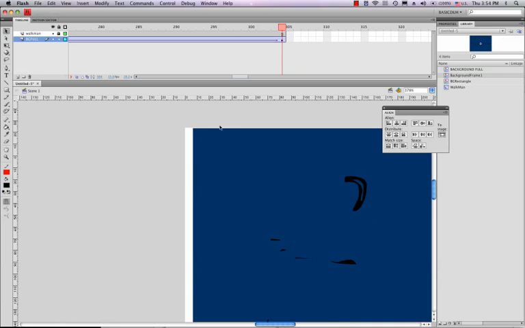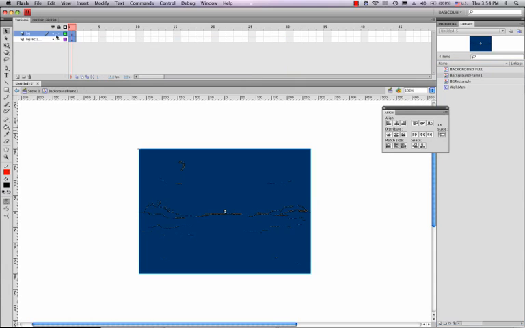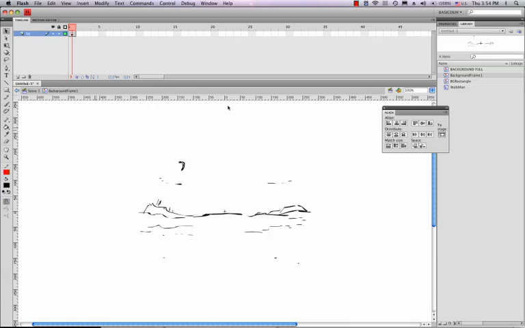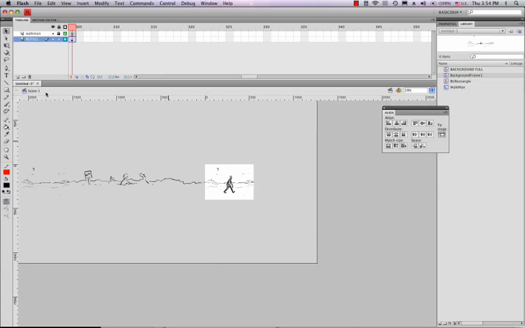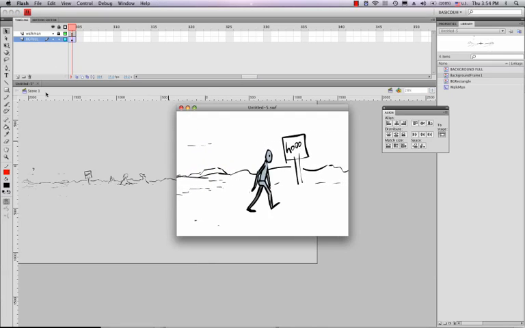So now, just for consistency's sake, we want to get rid of that blue background, in this case. And I'll show you a way to do that without having to get rid of it, if you want. You could just go back into the background frame 1 and double click on the background rectangle and either delete it or just delete the layer and you're done. Go back to scene 1 and we've got a walk without any of that blue rectangle.